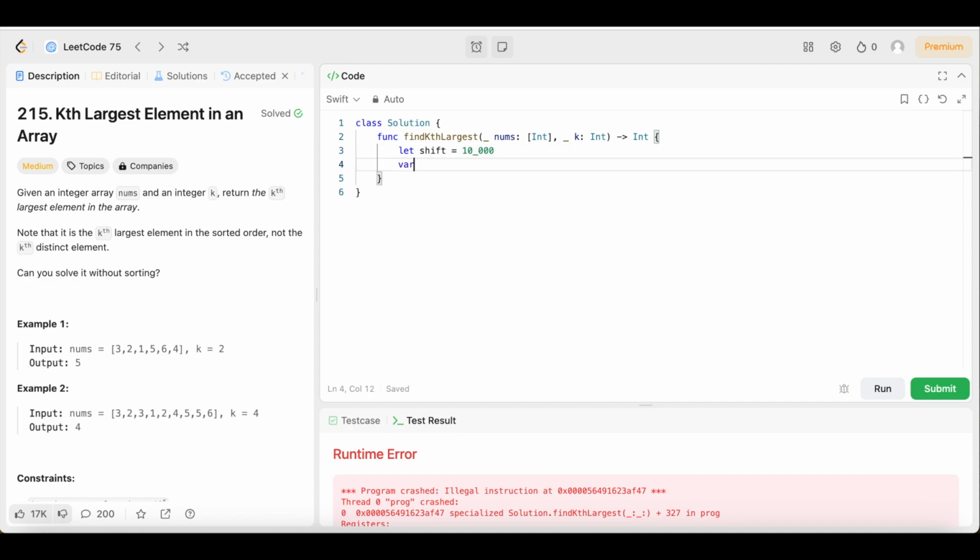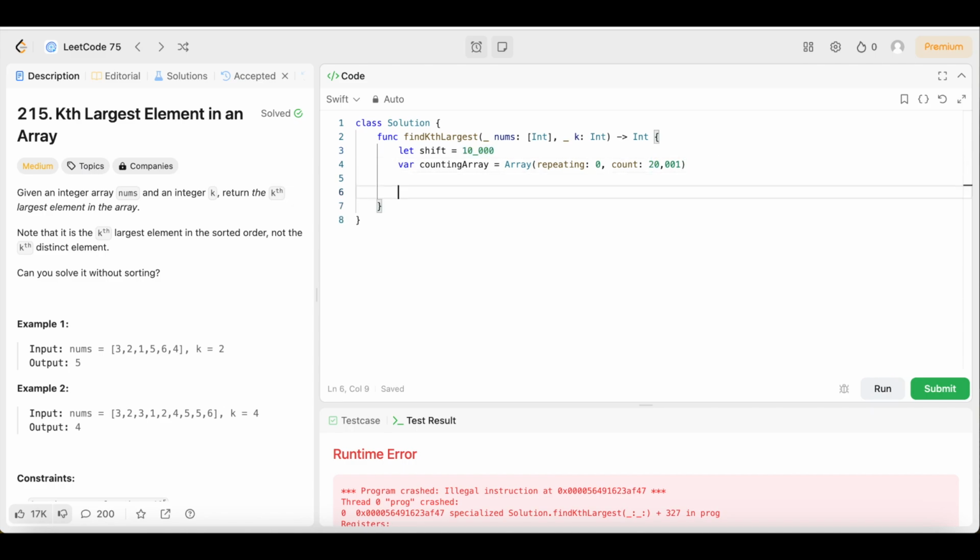Then we declare another variable called counting array, and set it equal to an array repeating zeros, with count 20,001. That keeps track of the indices from negative 10,000 up to 10,000.